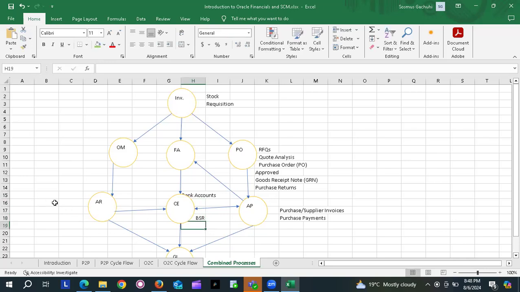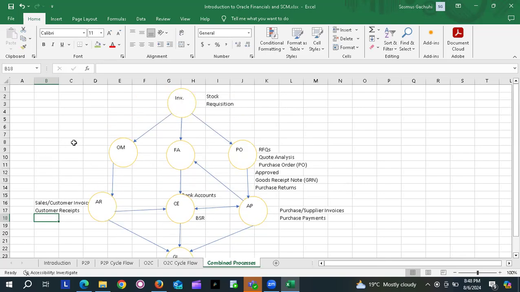Then under accounts receivables, we usually maintain sales or customer invoices. And we do customer receipts.